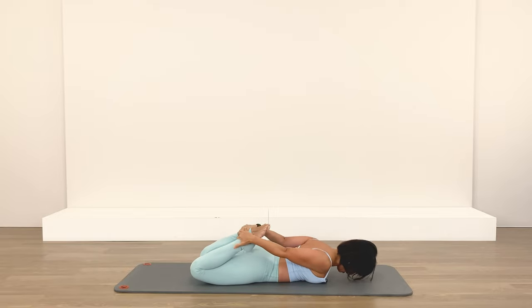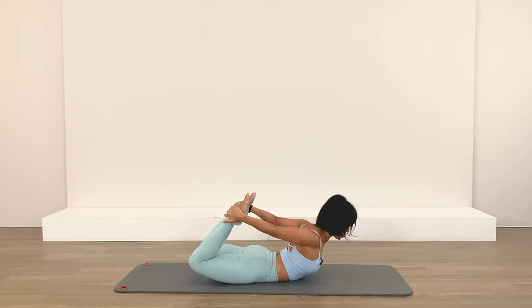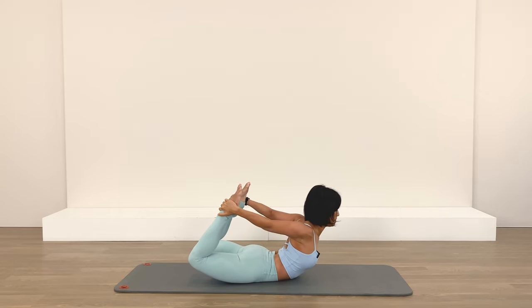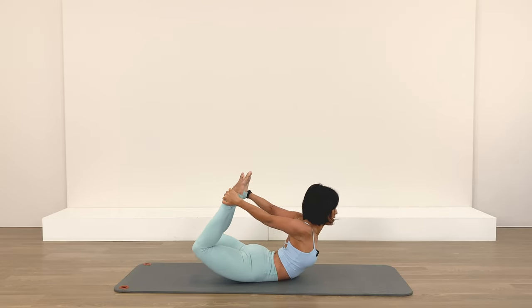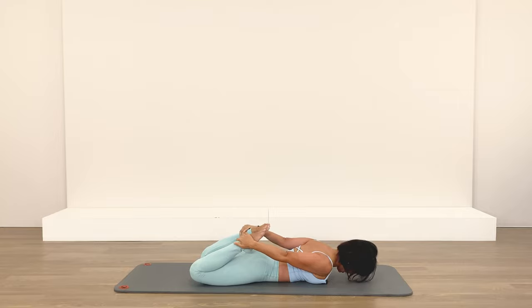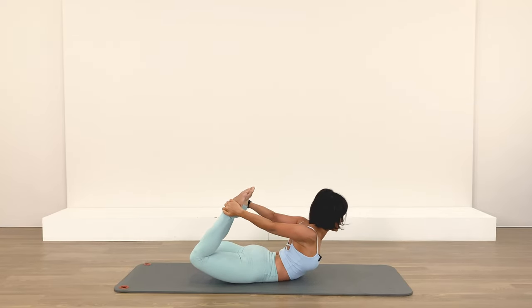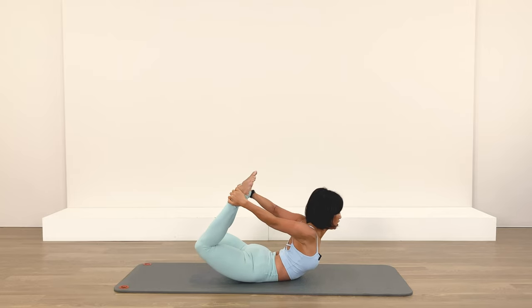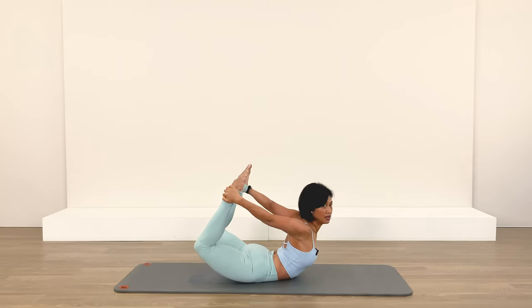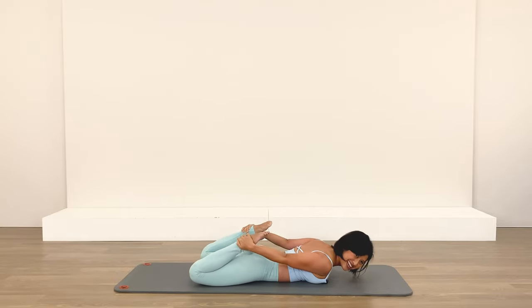Two more times. And in breath. Your legs should be working, pushing the arms away. Your back muscles lift the spine up and extend the knee. And bring it down. One more time. Again. Inhale, lifting, reaching, pressing back, lifting up, reaching up, coming back. Down and release.